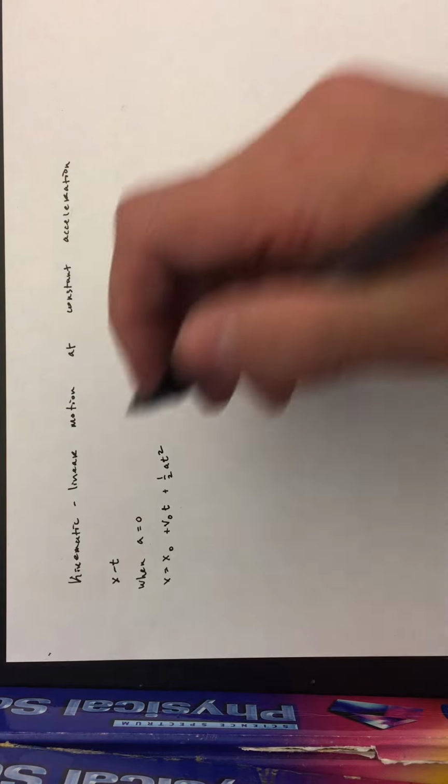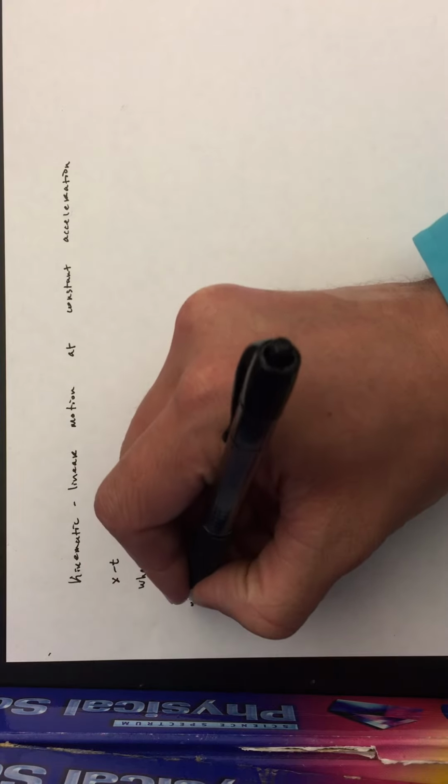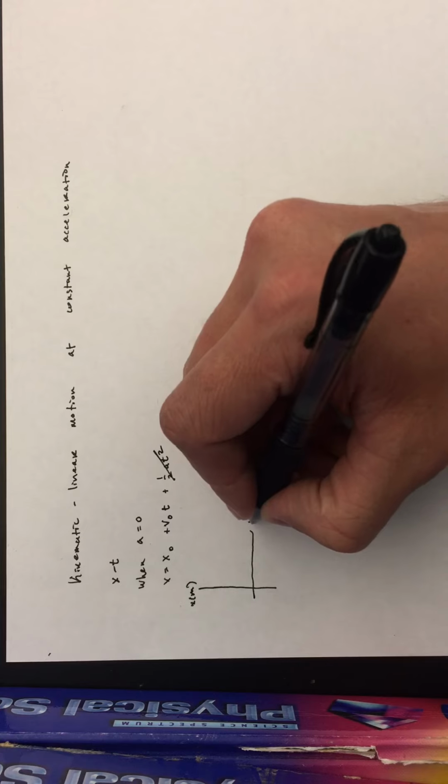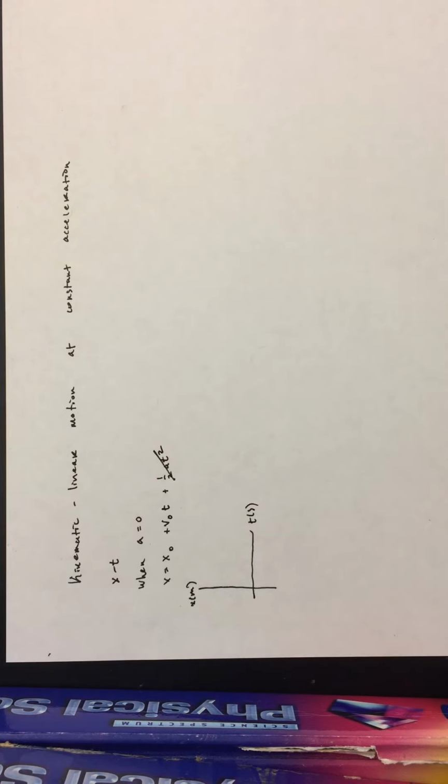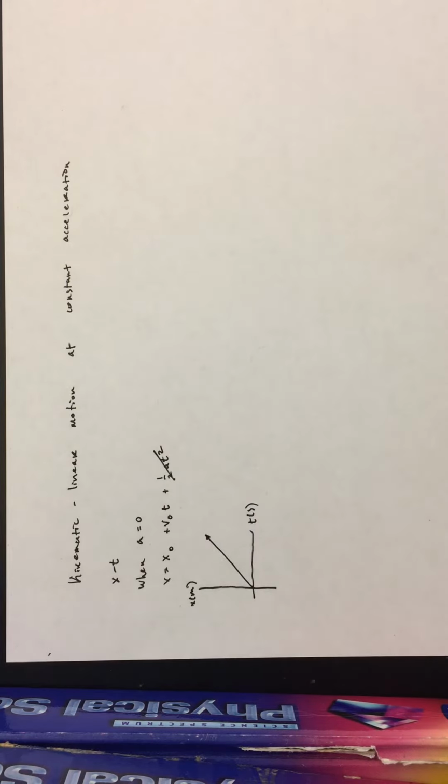And we already said that acceleration is going to be equal to 0. And with that being the case, we can get rid of this back half portion. If we break this apart and we're looking at a position time graph where x is the y-axis in meters and time is in seconds, we've already said that acceleration is going to be equal to 0. So we're going to have a line with a slope. If you recall, a line with a curve on it is where we have that situation in which we have acceleration not equal to 0.